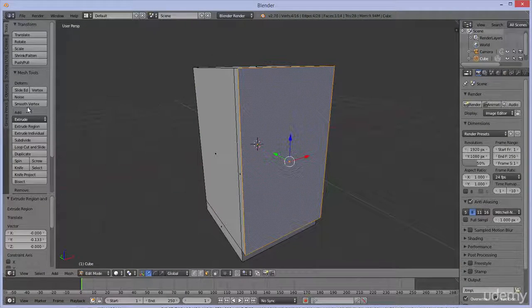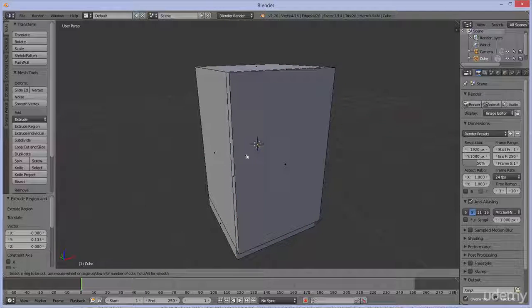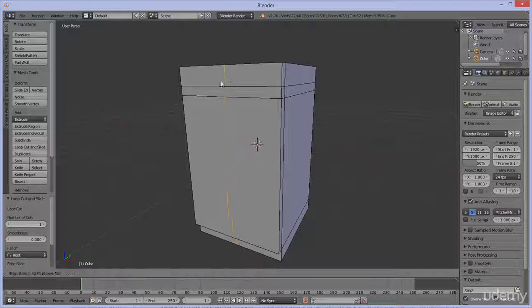Now, of course, we have to make something else here. What we're going to do is add in a loop cut, and we'll add a loop cut here, just like this, and we'll add in another loop cut, something like that there. Pretty simple, and you're going to see how fast Blender really is to make all of this.